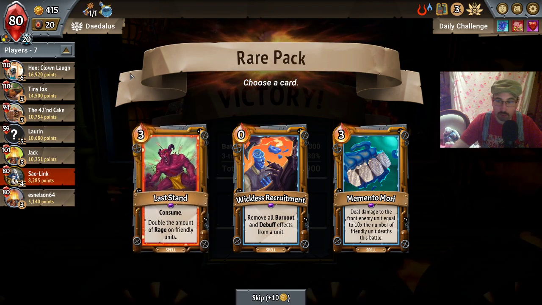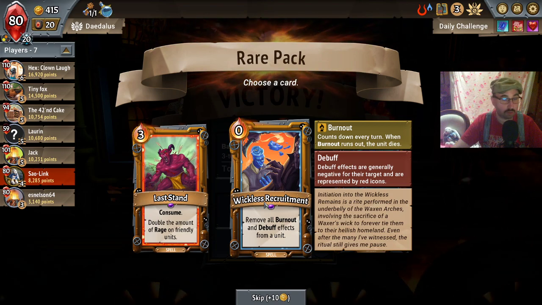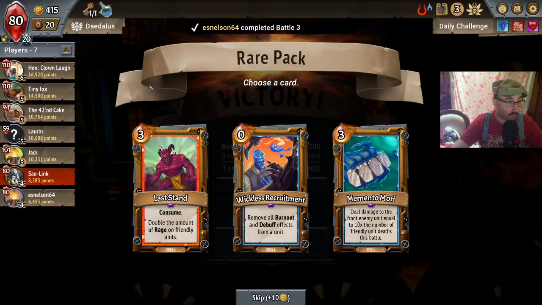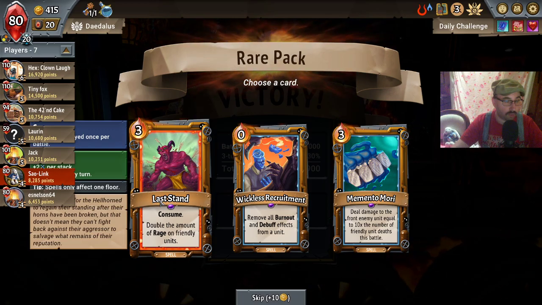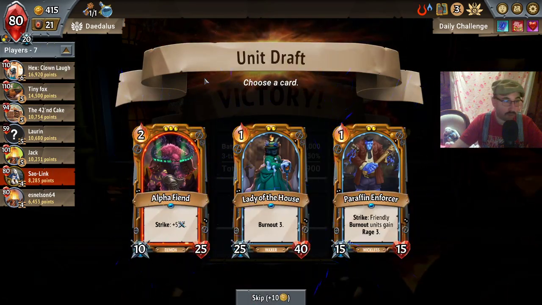I think we are going... Okay, it removes burnout and debuff effects from a unit, but it doesn't remove stealth because stealth is not a debuff. It's a buff. Last stand is pretty good with Fledgling Imp. Endless Fledgling Imp especially. So I'm gonna go with that.